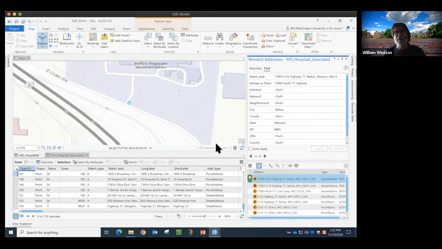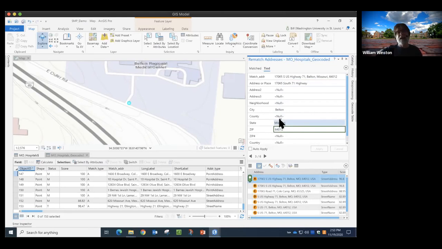And so it's going to try and find that again without having the actual zip code. And the match address already has a zip code in it. So I'm assuming that that's not going to allow me to show the error. But the point I want to make here is that I can make corrections to the address in these fields. It doesn't change my original data.